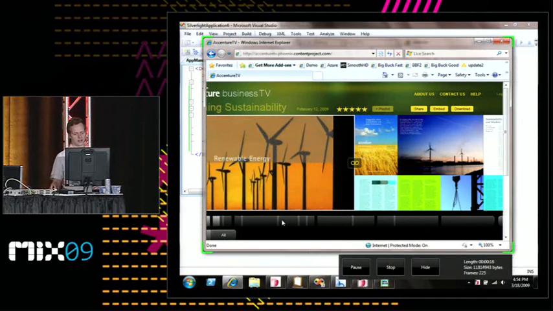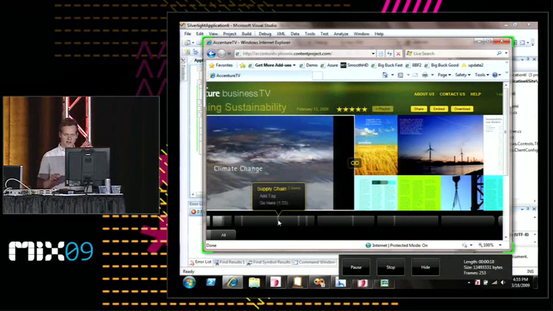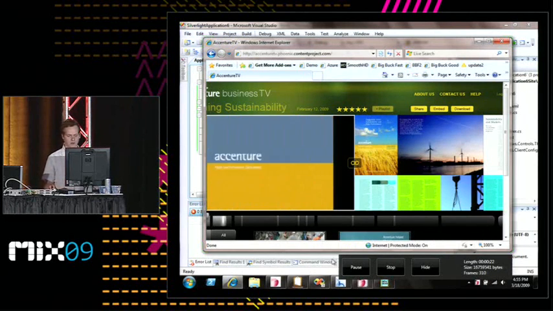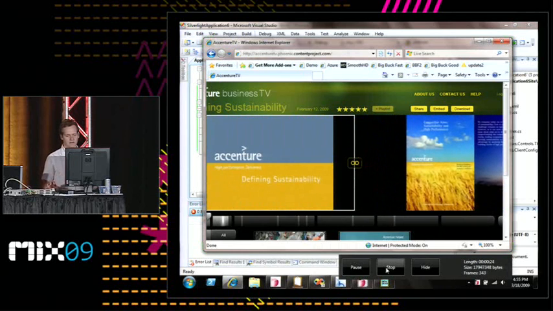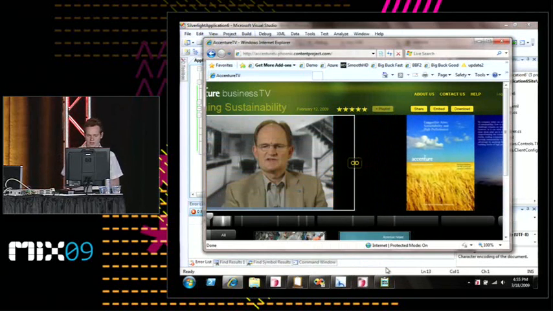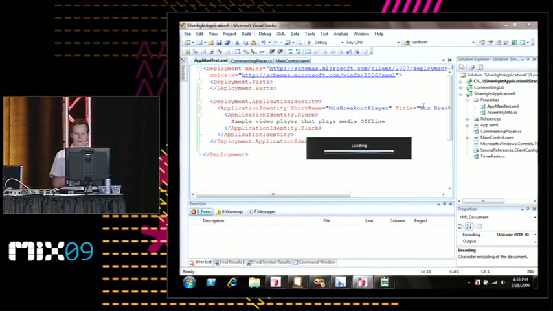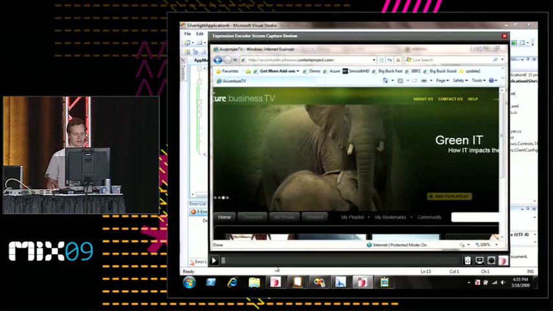Guess these are markers. And as it's going, you can see the little kind of corner angles are flashing at me to tell me I'm recording. So when I'm done, I'm just going to hit the stop key, and I'll just close down the browser. And so what it will do is load that up into a preview window for me. Just takes a couple of moments.